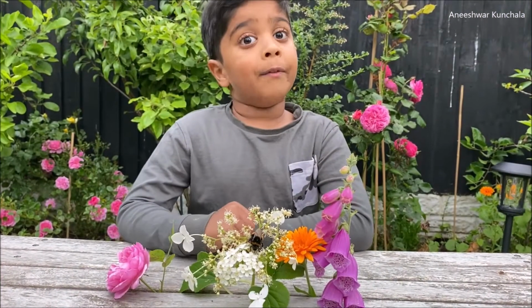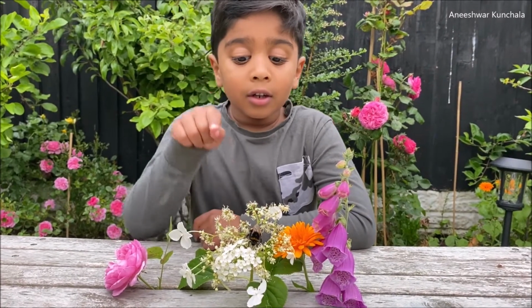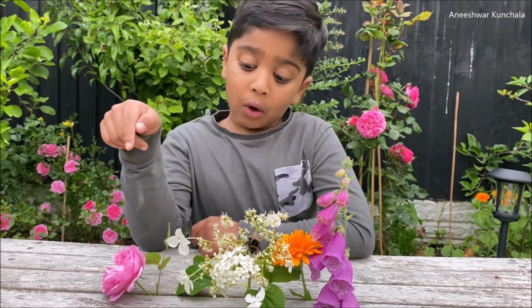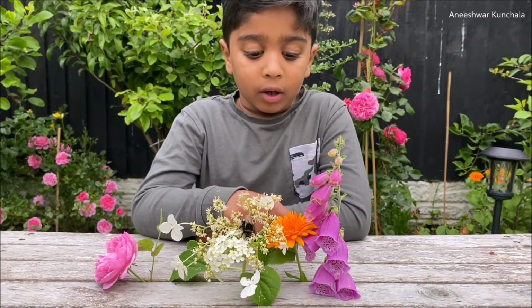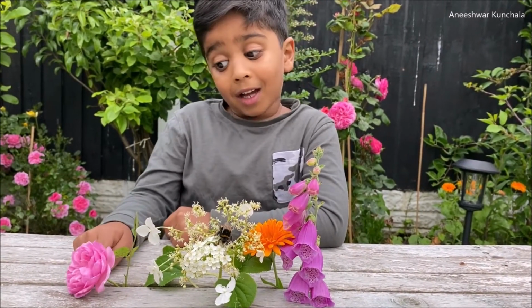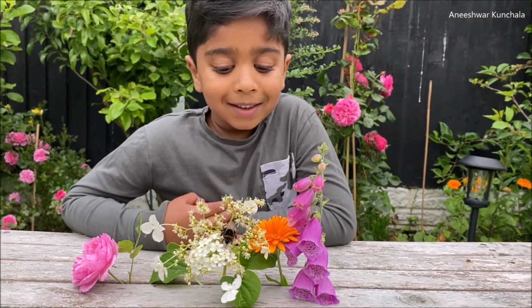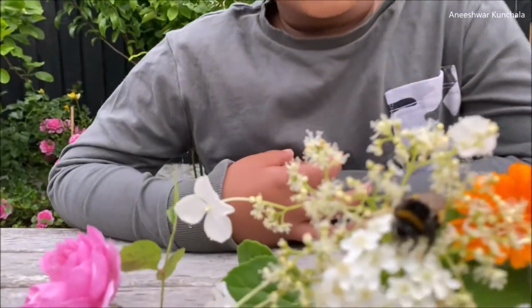This could be a very risky video because it is about bees. See, this bee was on my dad's phone and we got it onto this and we got some flowers. Foxgloves, I don't know what this flower is called, and pink roses. Cool. Yeah, and we're just letting it settle down. When it's ready, it can fly off.